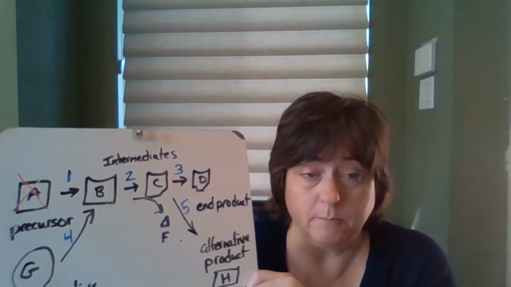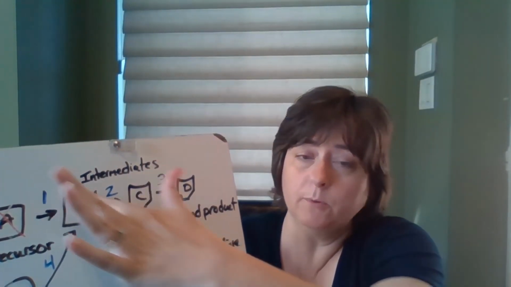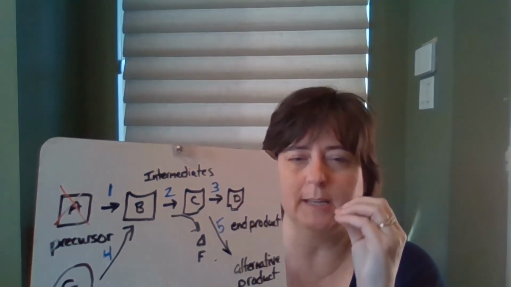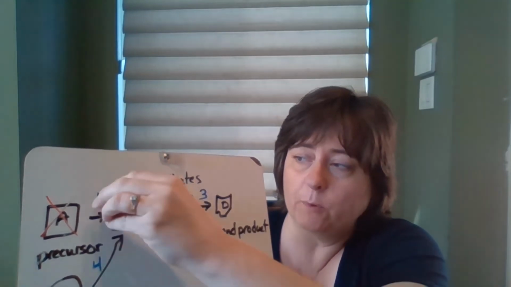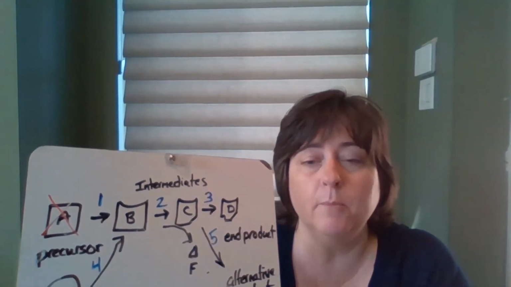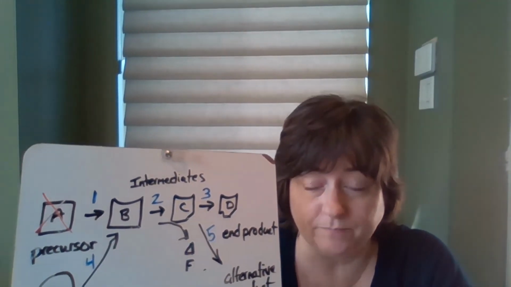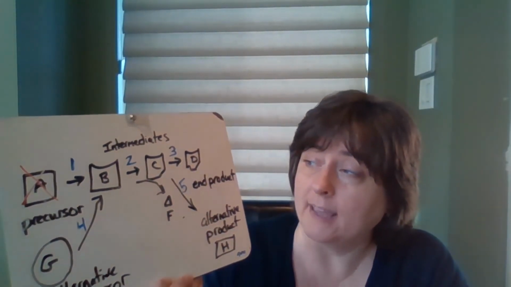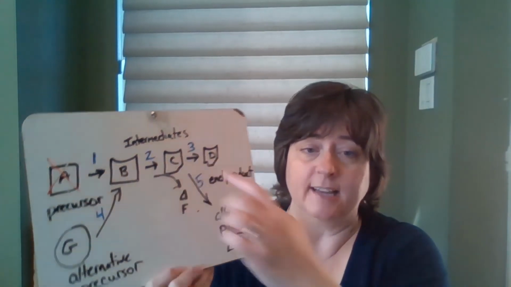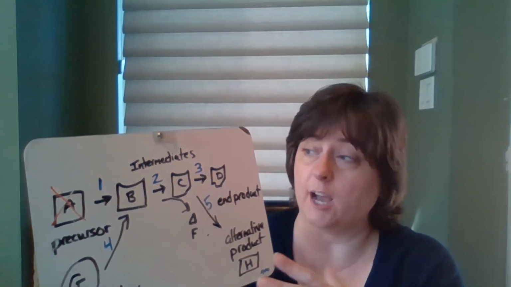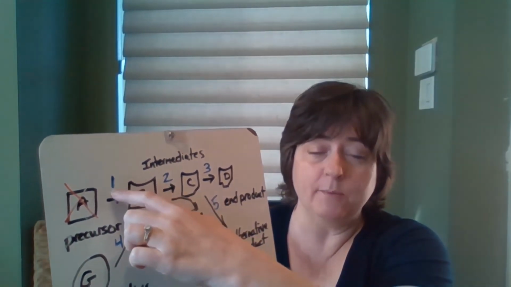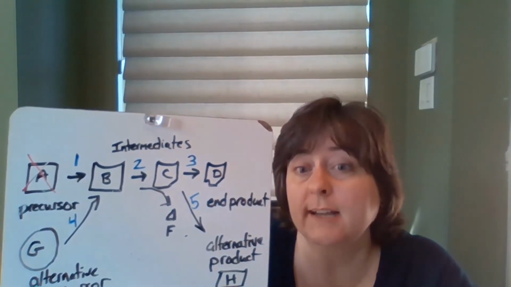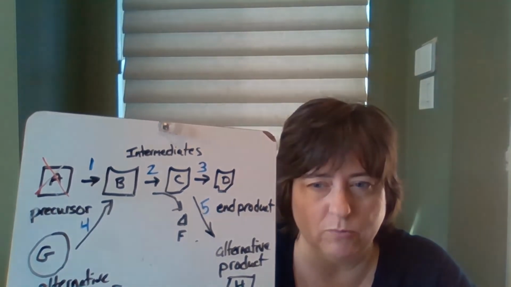Let's look at enzymes. If I was able to bind an enzyme, if I was able to have a drug that would bind to this enzyme and keep it from working, that is actually a very good way, and a lot of the drugs work that way. They bind to these enzymes, and the enzymes are not able to do their job. If enzyme 1 is bound to this drug, then it can't take A to B. So the next question is, which enzyme do you target?